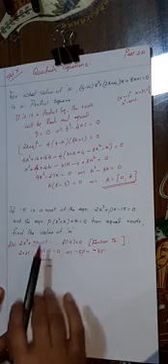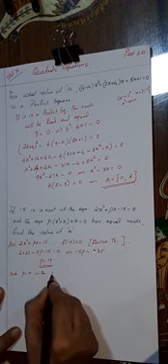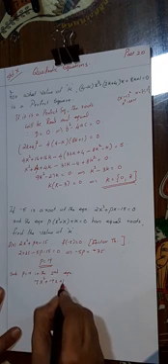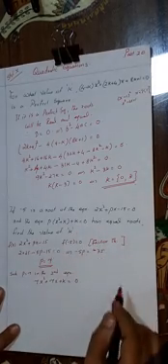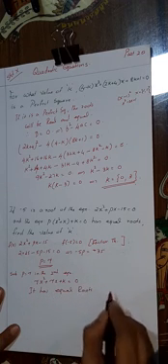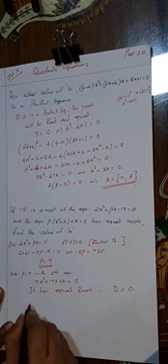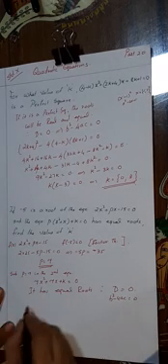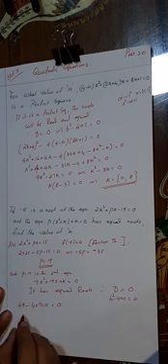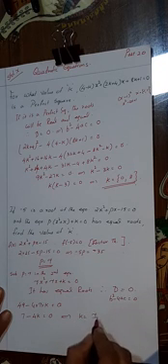Now in the second equation we will substitute the value of p. Substitute p equal to 7 in the second equation. So you get 7x squared plus 7x plus k equal to 0. Now it's given it has equal roots, therefore D is equal to 0. So D equal to 0 means b squared minus 4ac equal to 0. So 49 minus 4 into 7 into k equal to 0. So this will become 7 minus 4k equal to 0. K is equal to 7 by 4.